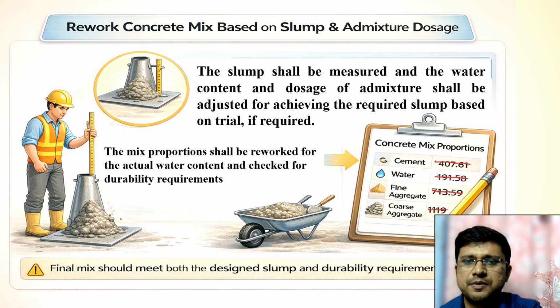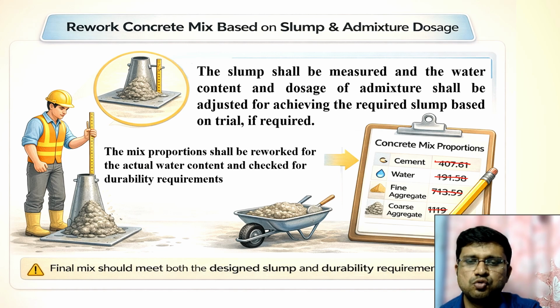Now after that, we will prepare the concrete mix. And when we prepare the concrete mix, our first work will be to measure the slump value. Normally, the slump we get may not exactly match with the value assumed in our design. For example, in our design stipulation, the required slump is 75 mm. But after preparing the mix, the slump we obtain may be different. So in that case, we need to adjust the mix. The best method is to use a chemical admixture. By slightly changing the dose of admixture, we can achieve the required workability without changing the water-cement ratio.